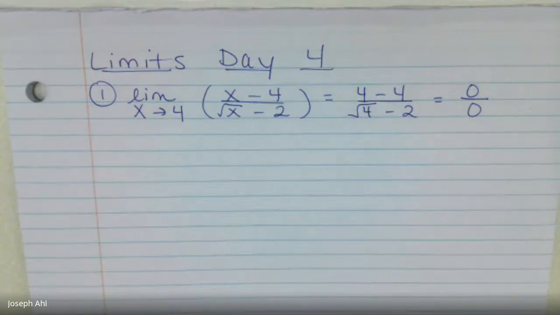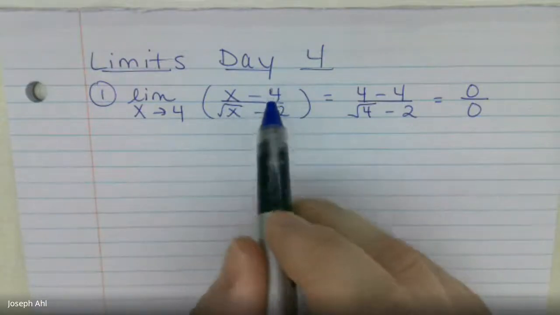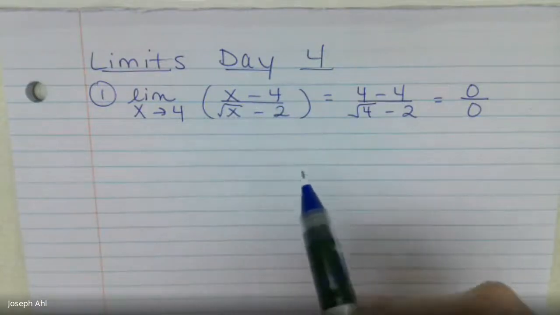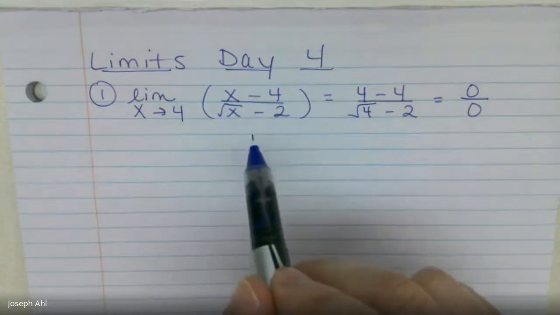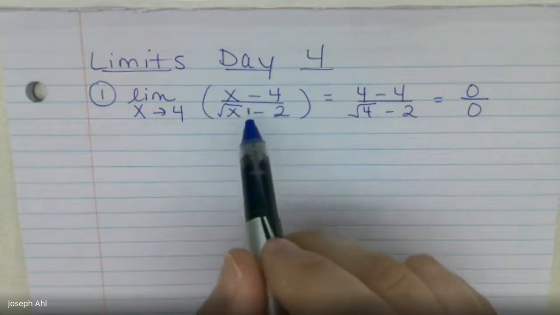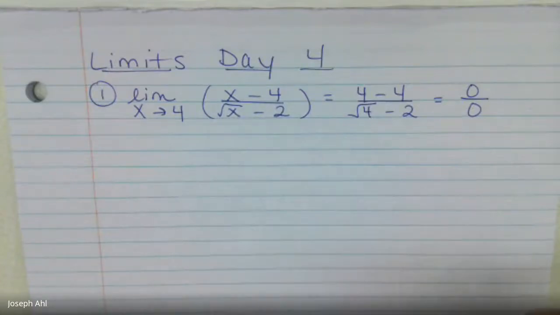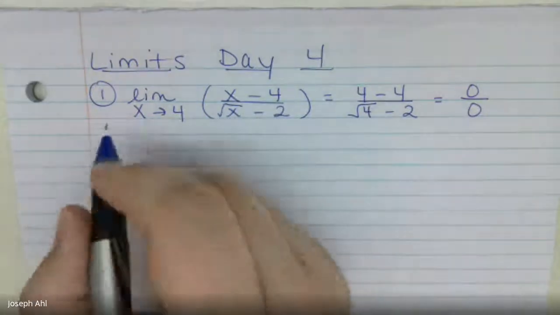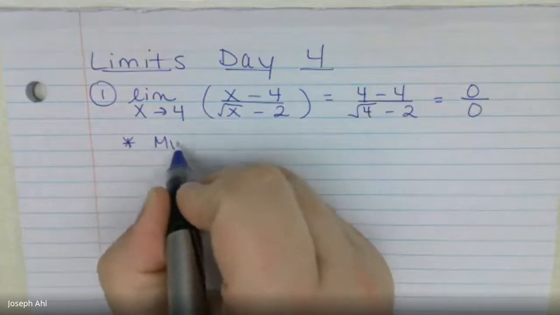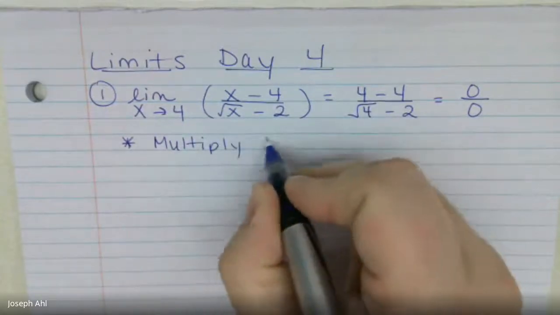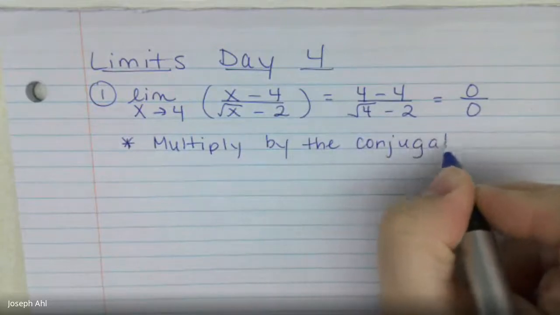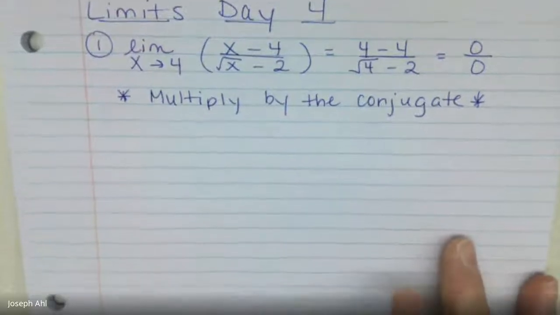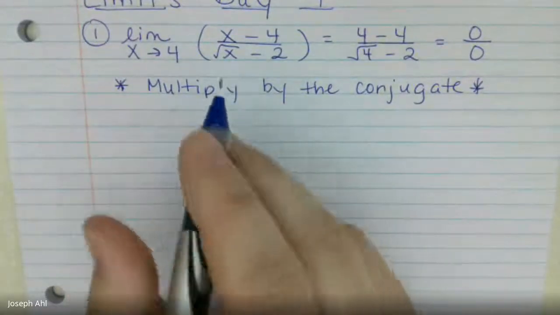We've seen this come up before in examples where we have, let's say, a polynomial over another polynomial. And factoring has really saved us in those cases. What we'll find in this case, though, is that there's not really a good factoring technique to use to be able to show that these two quantities have something that will cancel in common. So when you have radicals in your fraction, the trick to doing something like this is to multiply by the conjugate. And doing that will create an equivalent expression, which will allow us to be able to evaluate this limit.